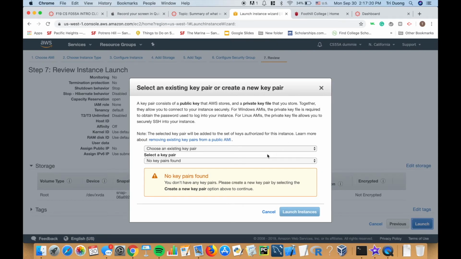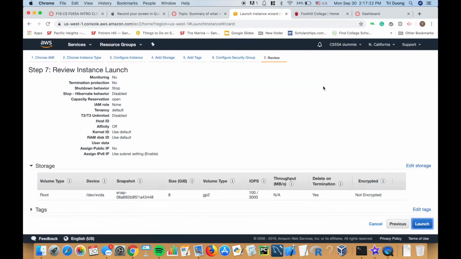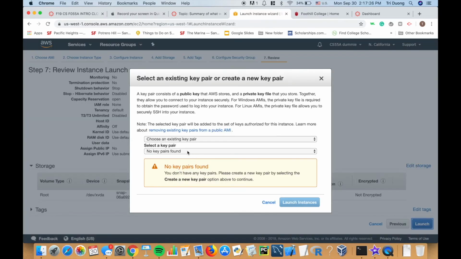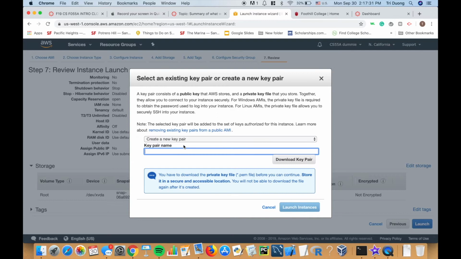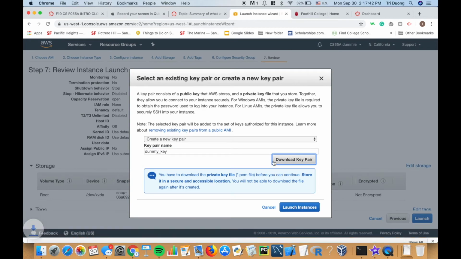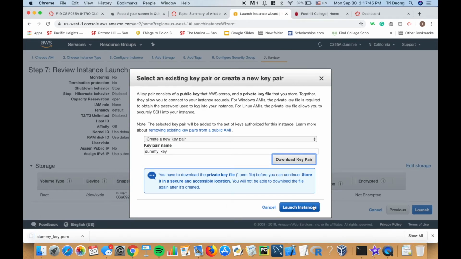Oh yeah, you want to create a key pair. So create a brand new key pair. And then where it says don't choose an existing key pair, yeah, create a brand new key pair. Okay, so name it, you can call it dummy, or you can delete it later, right? You just call it a dummy. We should download it. And so it'll just download your key to your download folder. Right, it's already downloaded. Yep, and now we launch.